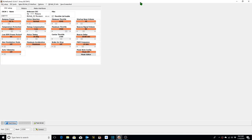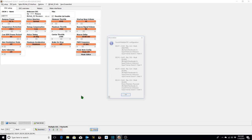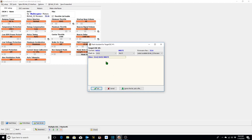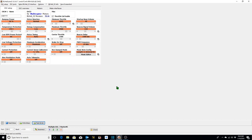Okay, now we're going to go into the BL Heli 32 suite, connect our quad via USB. Change our COM port to COM3, connect, plug in our battery, click on check. Our current rev is 32.6, so we're going to check to see if that is the most recent revision by clicking on Flash BL Heli. Firmware rev 32.6, latest available BL Heli 32 revision is 32.6. So we do not need to flash the latest firmware because we currently have it on our ESC. So we're going to cancel this and go to our next step.